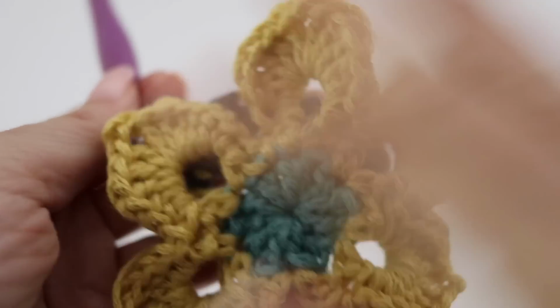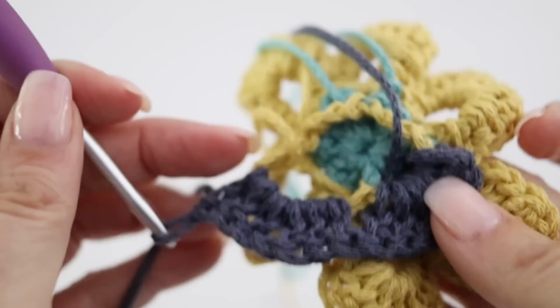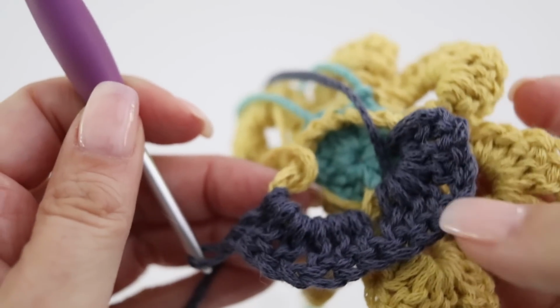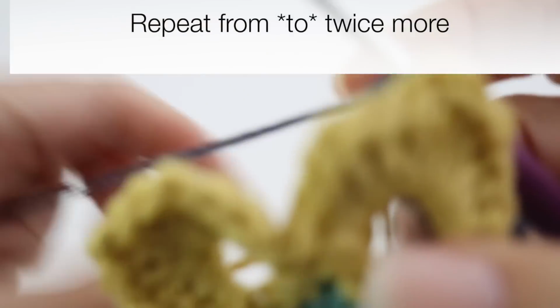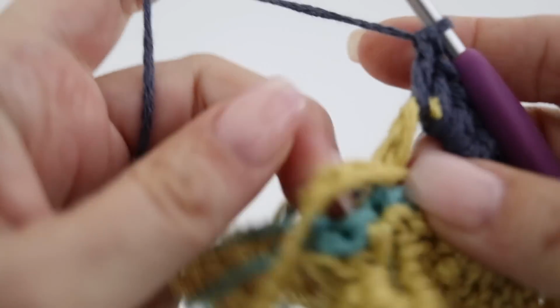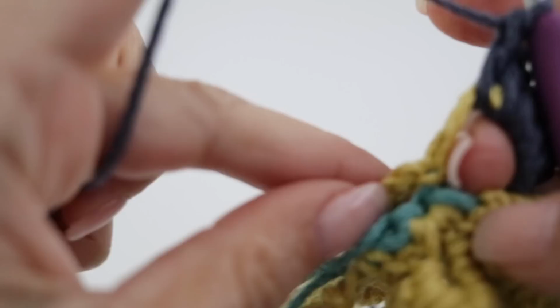Here you go, so your second corner is made. You worked in 2 chain 3 loops. Now let's go to the third one and repeat. Make 3 double crochets, chain 1 and 3 double crochets in that third chain 3 loop.